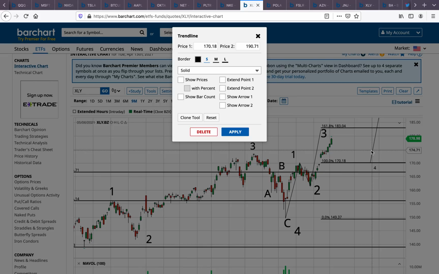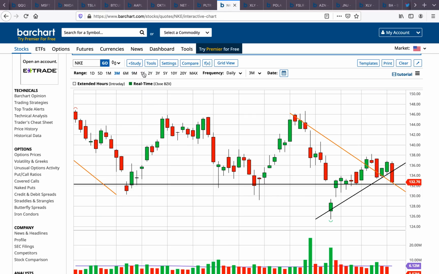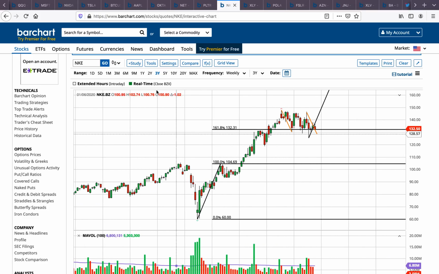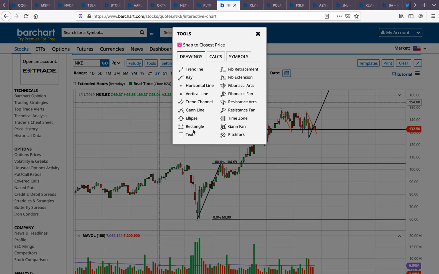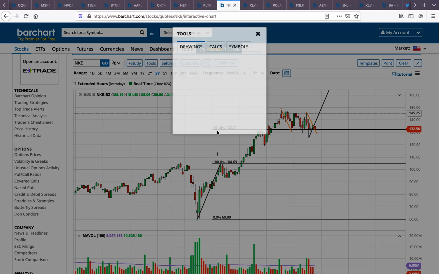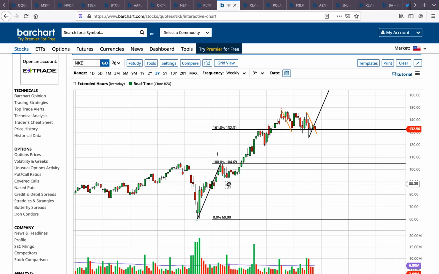This is a stock with Home Depot and Tesla and Amazon in it. The 4th largest holding is Nike. I think Nike is a really nice setup. So let's talk about Nike real quick. The bigger picture, I'm going to have to zoom out to the 3-year chart. I think Nike is a really compelling opportunity right now. Probably one of my more favorite swing setups in the market as a component of XLY.